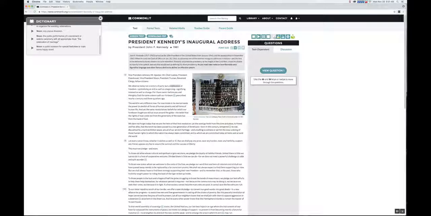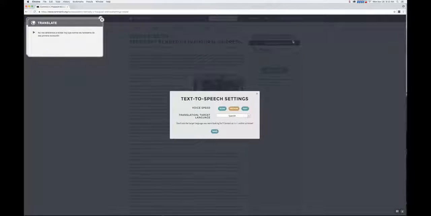The globe allows readers to translate words or passages into a variety of languages. Let's go ahead and select this sentence here. We'll click on the globe, and it translated it into Spanish for us. You can change the language settings by using the settings button.